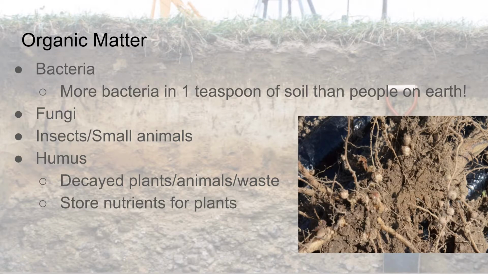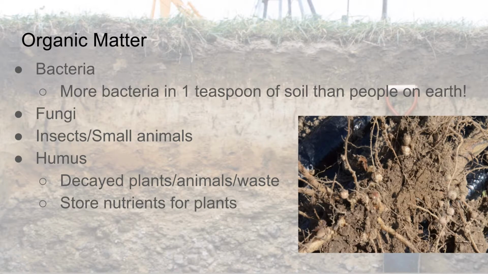Another thing we're going to find in our soil is fungi. Similar to bacteria, they have helpful relationships with plants. We can also find insects, so grasshoppers, worms, all kinds of beetles, bugs, and creepy crawlies, and also small animals like mice, snakes, stuff like that. Those animals become important later when we're looking at soil aeration. Big word there, guys, aeration.